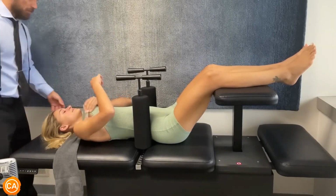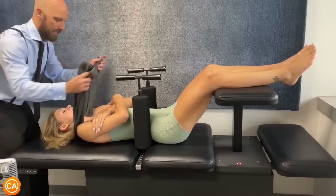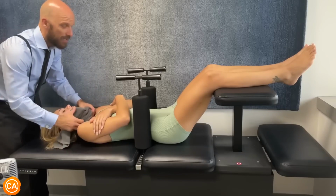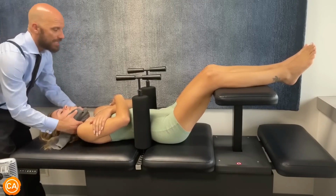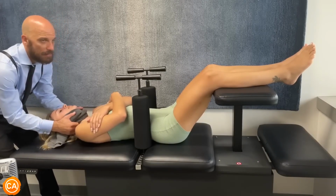So this is a full spine adjustment. I'm going to use this towel to support your neck like this. You okay with that? We're like this. Nice gentle breathing. As you breathe out, just like the other adjustments, I'm going to follow your breath, and then we're going to pull in this direction like that. So let's give it a try. Deep breath in and out.